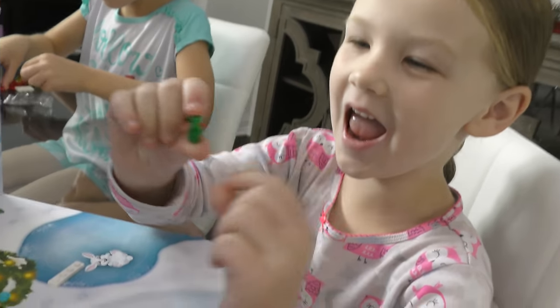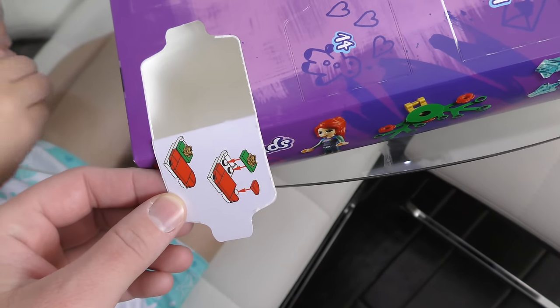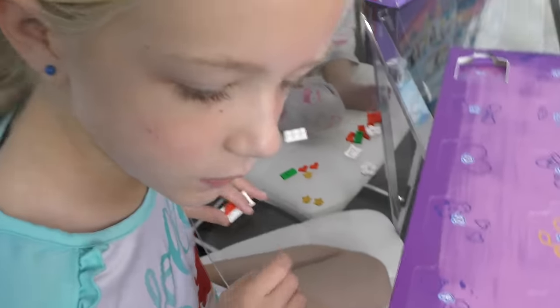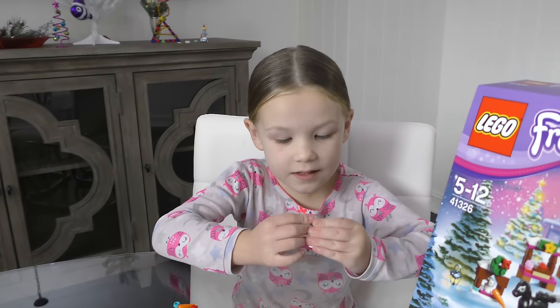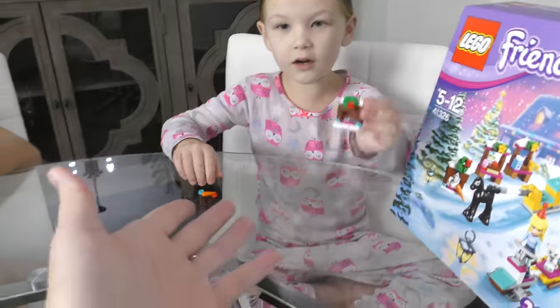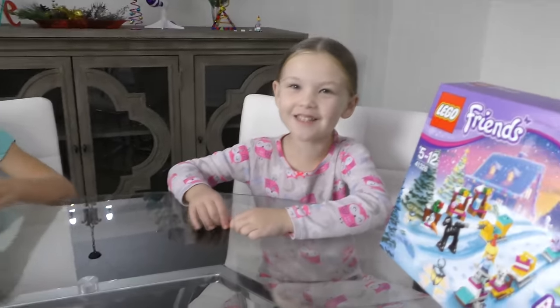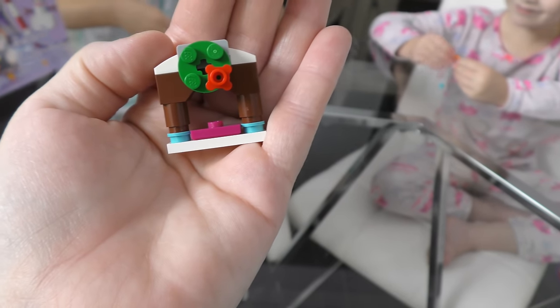Alright. Are you putting the wreath together? Boom, done. This is going to be kind of tricky. Yeah, like this. Looks like you're making two of the same thing. I guess we'll figure it out when we put it together. And my last piece. Did you get it? Wreath. Let me see. I want to see a close-up look of the thing. Hey, you've still got some pieces over there. Are they extras? Yes, I can decorate it. Oh, look at that. That's so cool.